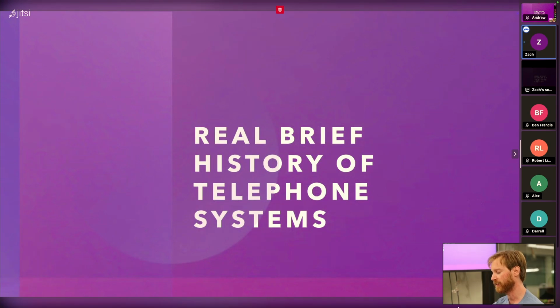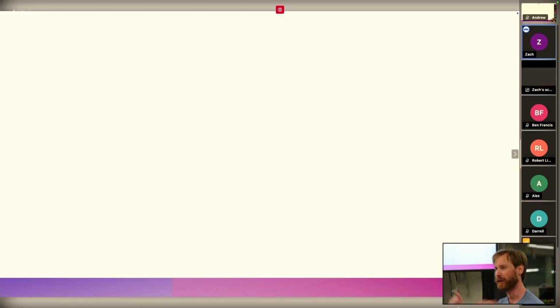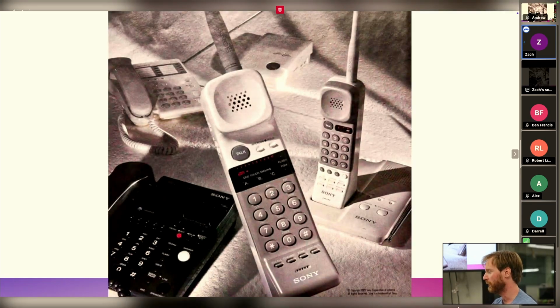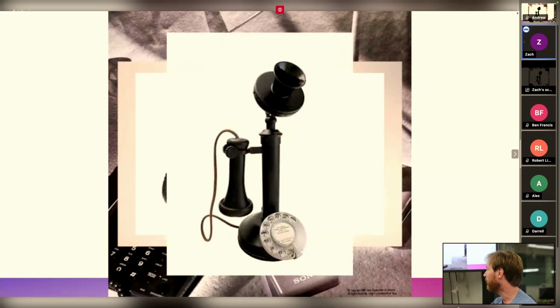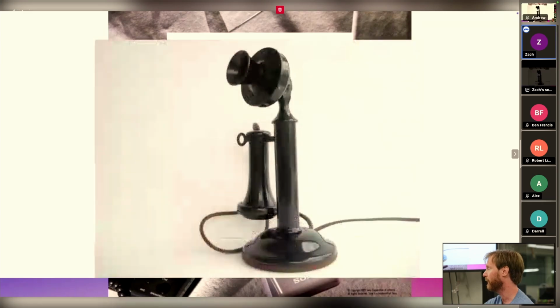But before I get to that, let's start with a real brief history of the entire history of telephony. I promise this isn't going to be very much because it's only a 10-minute presentation or longer. So, in the world before cell phones, we had landlines, and you might remember them looking a little bit like this. But if we go back a little bit, they look more like this, or like that, or like this. I mean, they look kind of primitive back then, but this isn't even its final form. Take a look at this guy. This was the original telephone you'd have in your house.